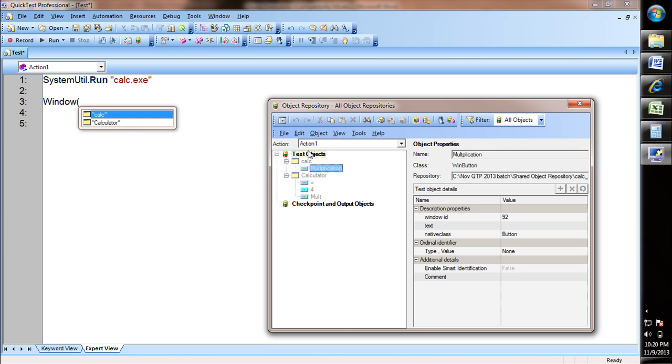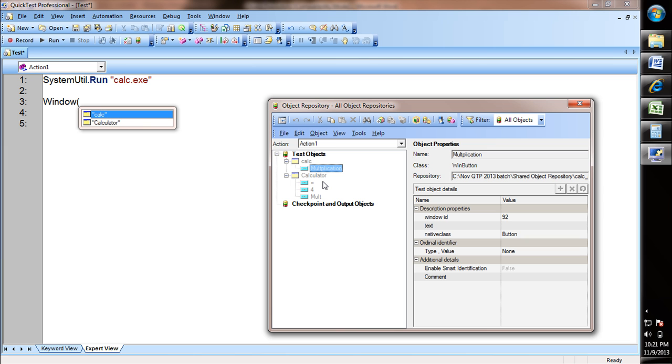So one option is to merge them and use a single shared object repository, because many objects are common in both object repositories. So rather than using different ones, let's merge them. So how to merge shared object repositories? But before that we have to compare them. We have to take a decision on how many objects are common. If many objects are common, then it makes sense, and it's a logical thing to merge them.